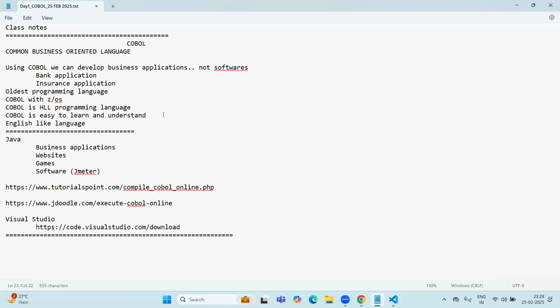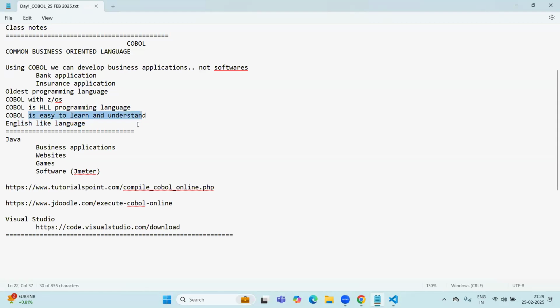The keywords which we use in COBOL are all English keywords. That's why COBOL can be called an English-like language. When it is an English-like language, obviously anyone can understand COBOL, right?